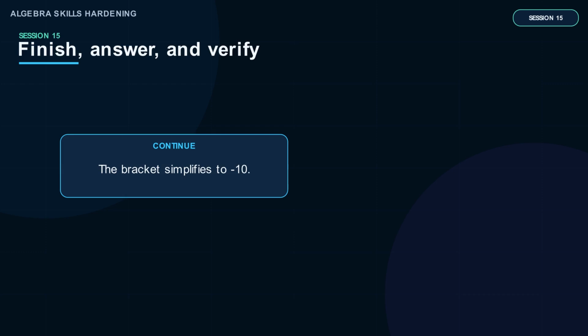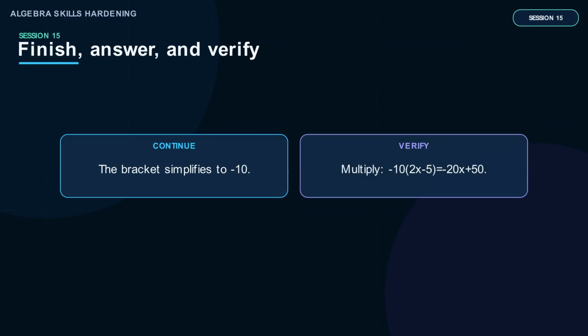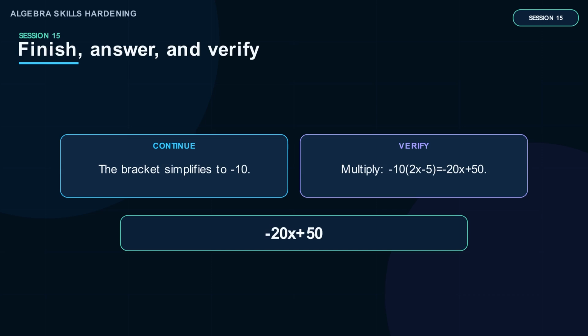Complete the argument. Multiply −10(2x − 5), equals −20x + 50. This is part of the solution, not decoration. The final answer is −20x + 50. Compare it with the requested variable, expression, unit, interval, or classification. Verify from another direction: substitute, compare representations, inspect units, or test a boundary. Prove that the result satisfies the original conditions.